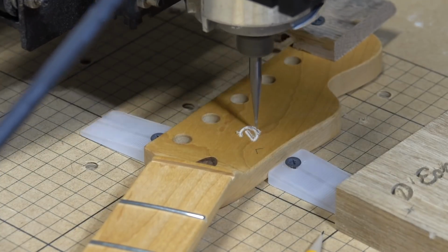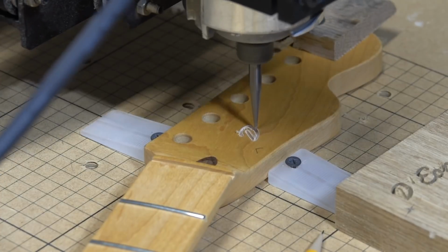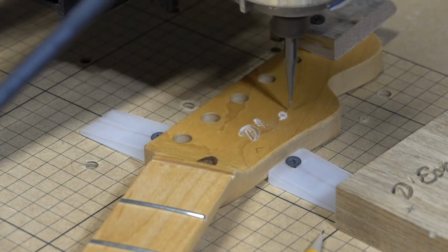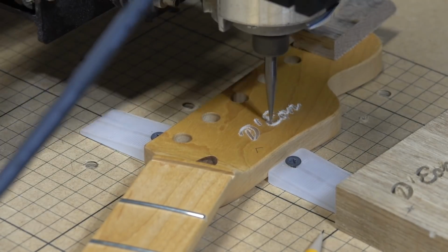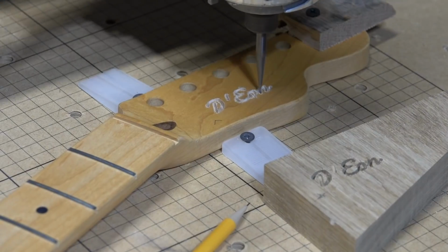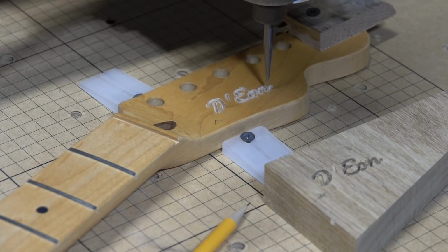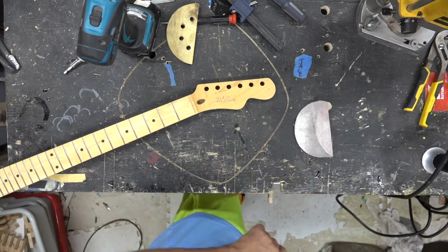So then we're going to go ahead and inlay Brandon's name on the headstock. So we pump this over to the Inventables CNC and run it with a 1/32 bit and just let it go. Did a practice run you can see below, and want to make sure that the depth is right.